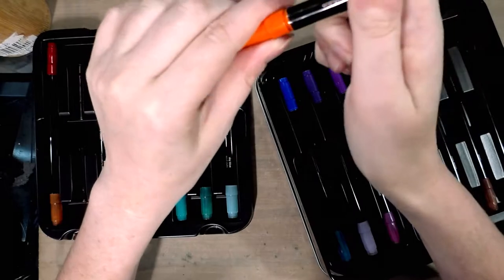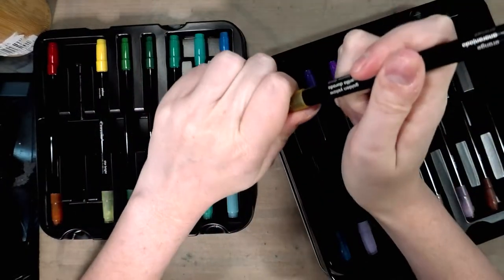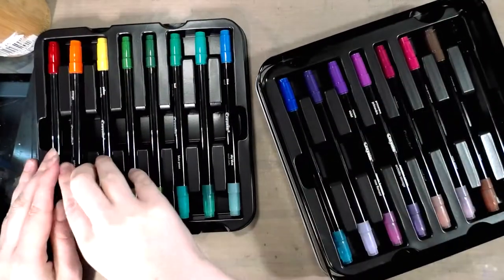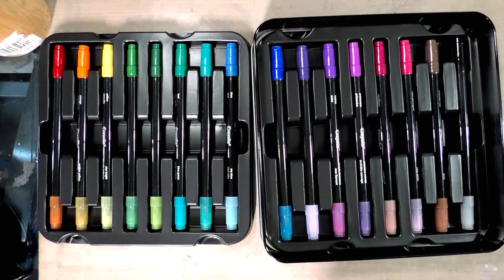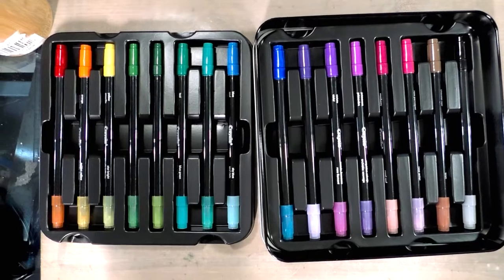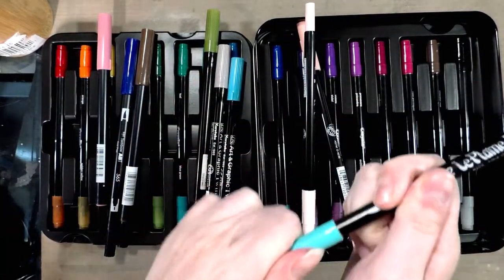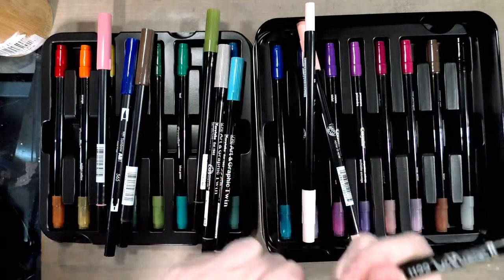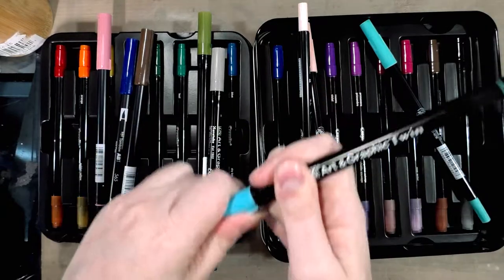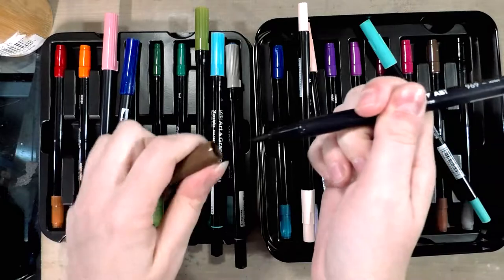And these are fairly reminiscent of Tombow and Zig twin tip markers. In fact, I'm gonna grab those since that's the demographic they're going for. I'm gonna grab those and we're gonna take a look. So your girl actually has Marvy LaPlumes with the twin tips. She's got Zig and artnerds twins with the twin tips. And she's got Tombow ABTs with the twin tips.